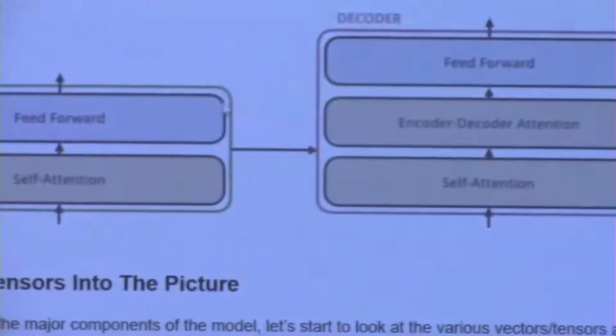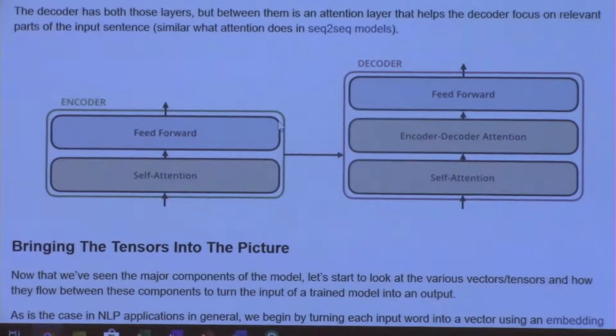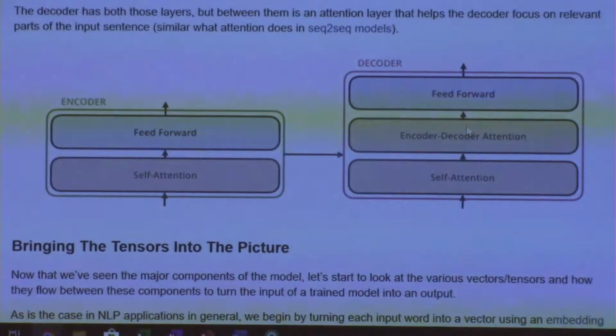I'm going to go to the decoder step. The decoder step is very similar to the encoder step. It's the exact same thing. However, now that you're actually translating, you have to have another sentence. This is just attention, like in the sequence model we talked about. You have sentence A in English, sentence B in French. You just want to do the mapping and find what exactly matters. I'm not going to go over that too much. We talked about that in detail 20 minutes ago. So that's what encoder-decoder attention is.